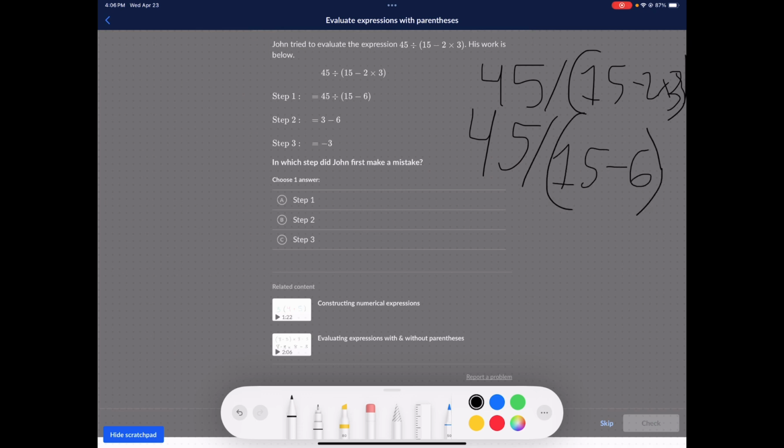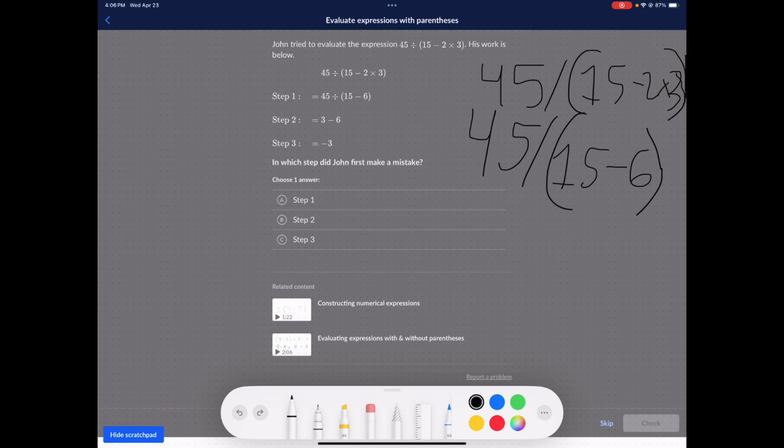And I know I said PEMDAS first, so whatever is in the parentheses, we also do first. If there's parentheses in parentheses, we do the inner parentheses first, because the outer parentheses are always last. Since there's only one set of parentheses here, we don't have to worry about other parentheses. Now, that may seem confusing at first, but as it gets more ingrained into your brain, it'll be very easy and accomplishable. So let's keep going.